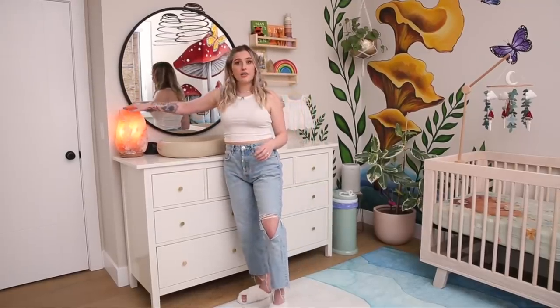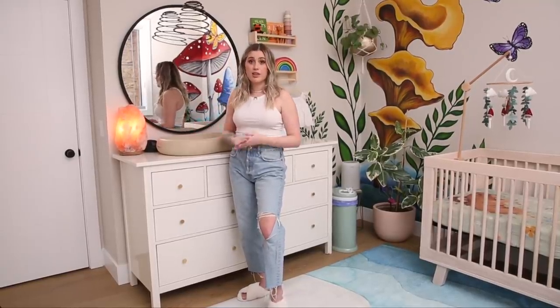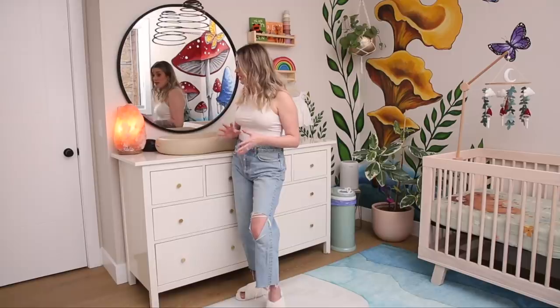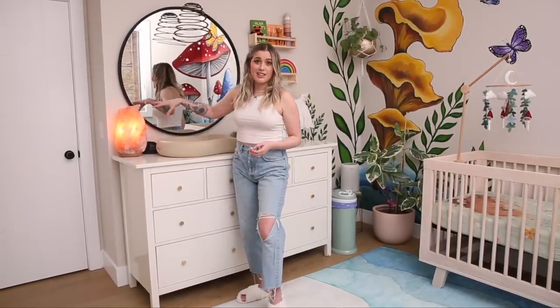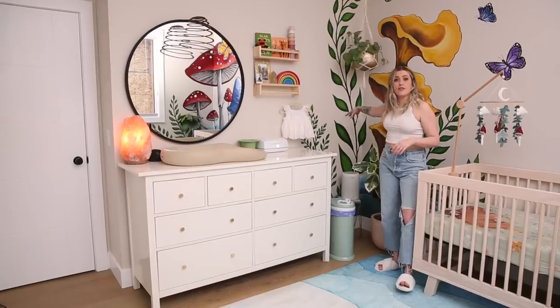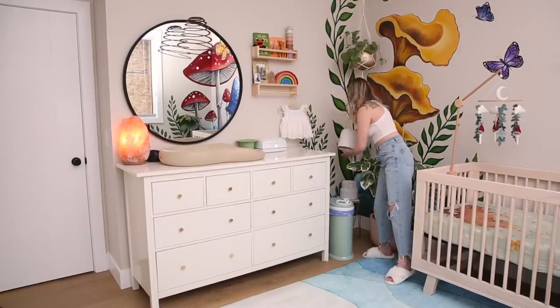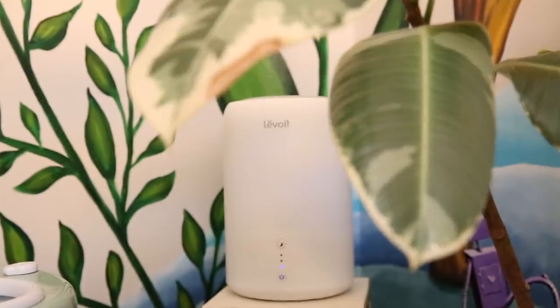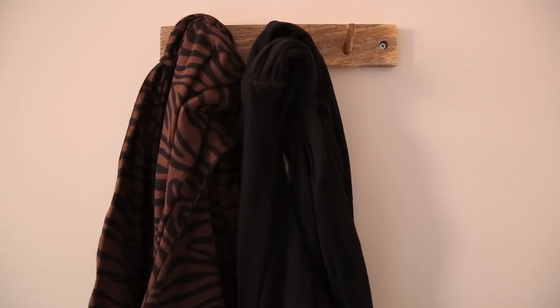On the far side of the dresser we have our larger salt lamp — we have two in this room and they're the perfect amount of light for a nursery. We also have a little white noise machine, which is so handy with babies. We have a diaper pail on the end and behind that a humidifier — it is my favorite ever. It is so easy to fill and clean. And that brings us back to the start — we just have a full length mirror on this wall.